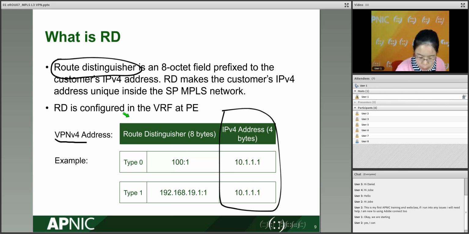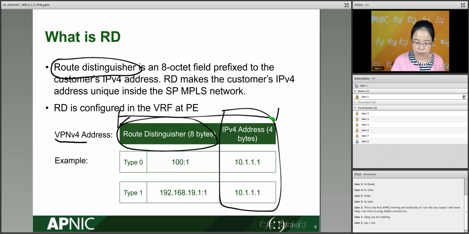We will put a different RD in front of this IPv4 address. So the whole length has been changed. You can see the 8 bytes and the 4 bytes together make 12 bytes, which is the VPNv4 address. So we will put a different RD for each VPN instance, for each VRF, and then we can distinguish them. Okay, so this is the RD.